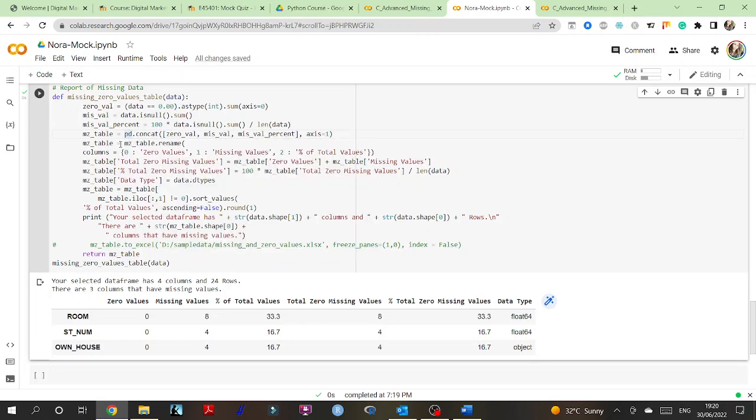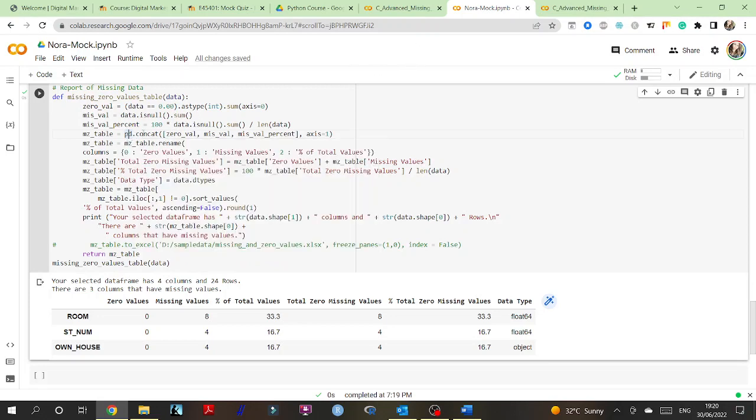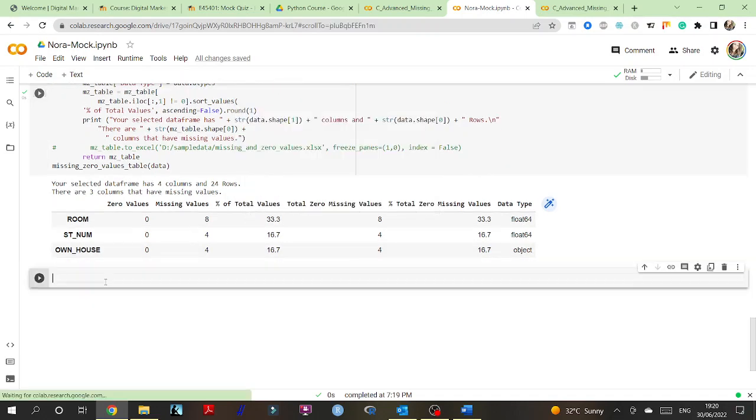It could happen, and then you change it by mistake to data, but it actually should be what I told you again and again last time, right? So now that you understand what I told you last time, even if you made such a little mistake, you will be able to figure it out. You see why the discussion last time was important. So now you can answer the question: what's the percentage of missing values? Percentage total. Here, the total percentage of missing values is 33 for room, 16.7% for street, and 16.7% for own house. Okay, very good.